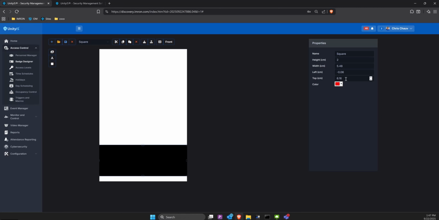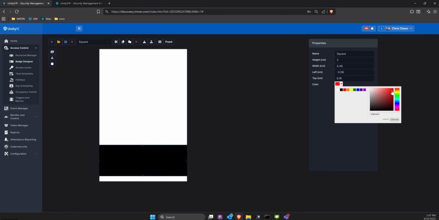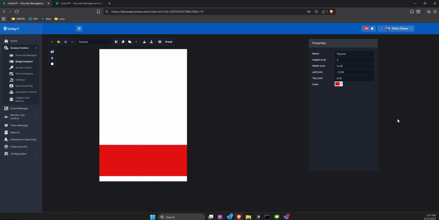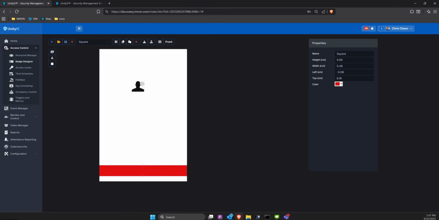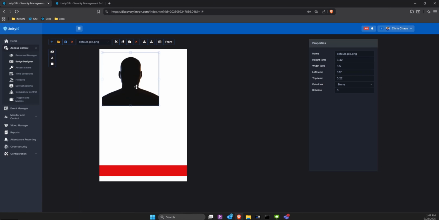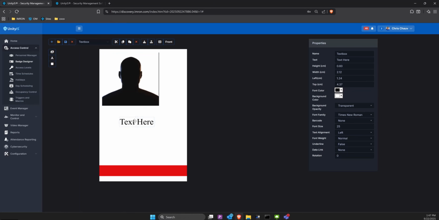So different colors can represent different access levels. For example, someone with a yellow color is only authorized to go inside such and such area or site, and they're not supposed to be here.